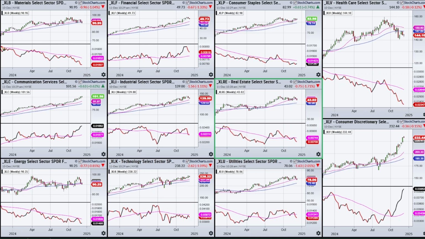And you can see what's happened to the material sector. It's basically been trending to the downside. It tried to shift things around earlier in the year, and it just couldn't sustain a move. And then it's really dropped off here in the fourth quarter. What's interesting is the XLC, the communication services. It looked like it was pausing and potentially trying to roll to the downside, but it could never do it. If you notice, this moving average never turned downward. And now we've broken out, and this is showing a really strong fourth quarter.